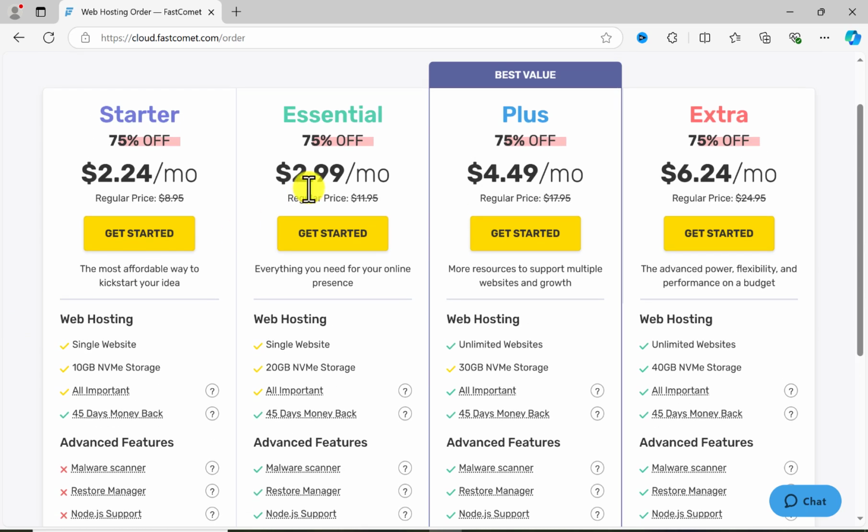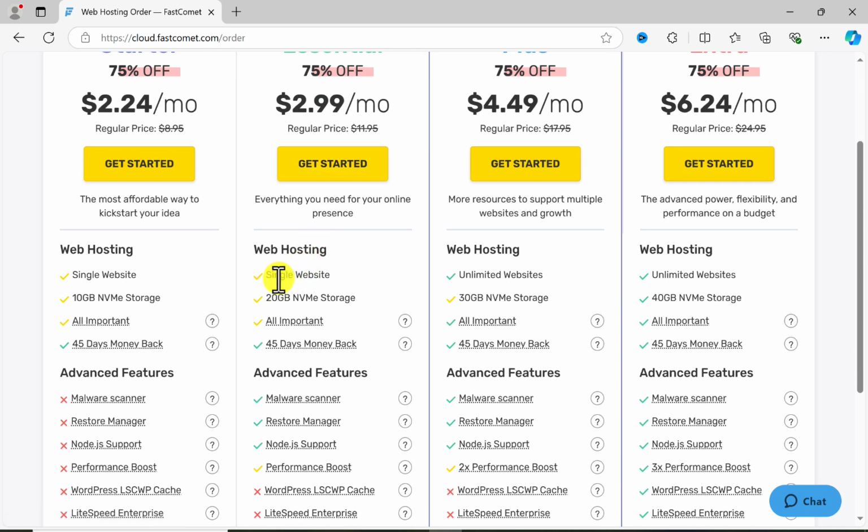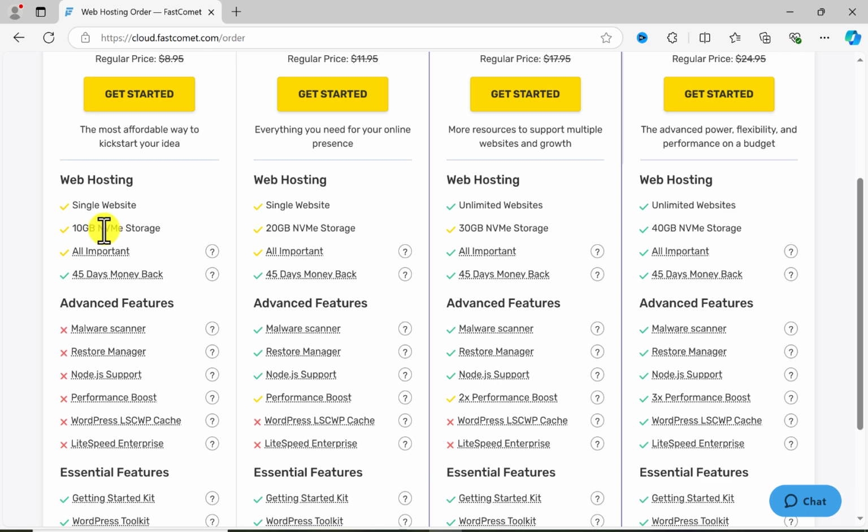For the essential package, you can get it for $2.99 per month. You can create a single website with it, and instead of the 10 GB, you have 20 gig storage here.